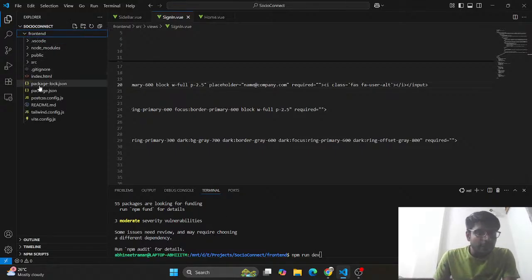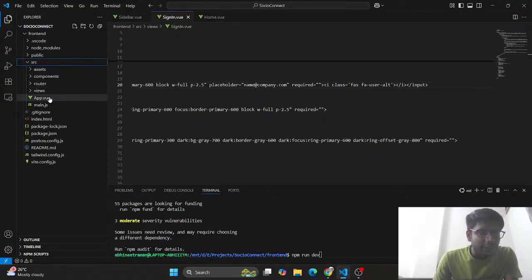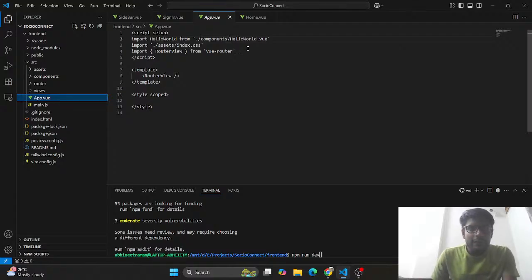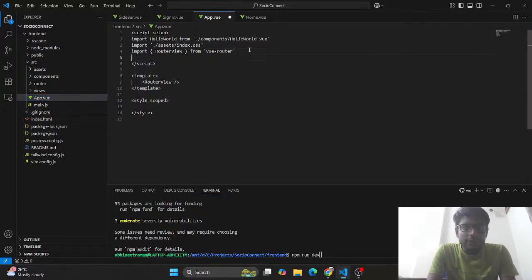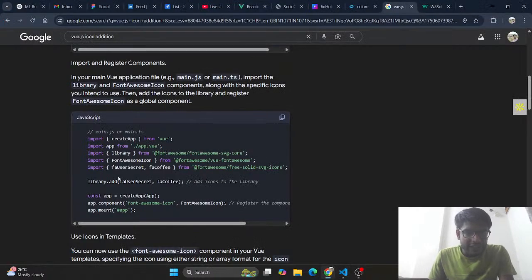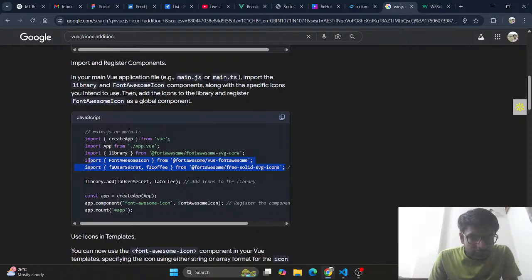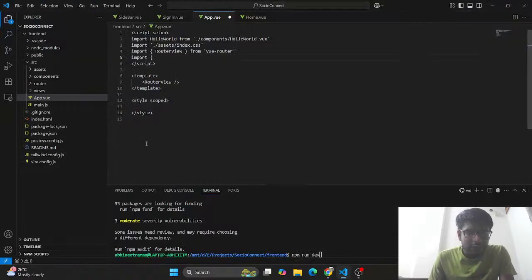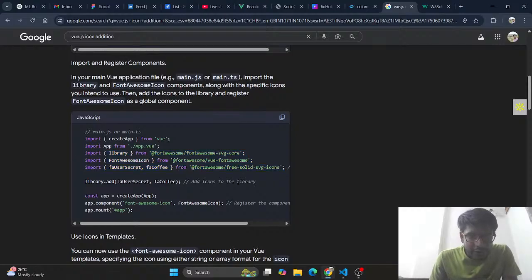Now where we have to import those things, that must be imported in the App.vue, where everything becomes common for every template. What will we import? Import Font Awesome. So you can see this line, Font Awesome, right? So you will see these three need to be added.